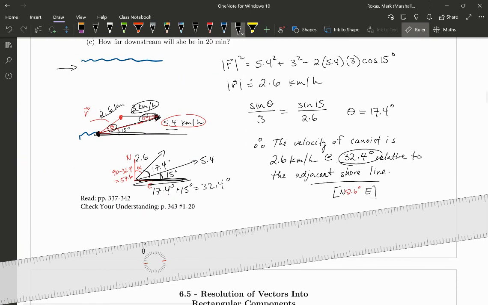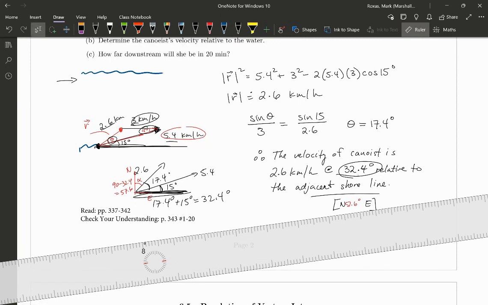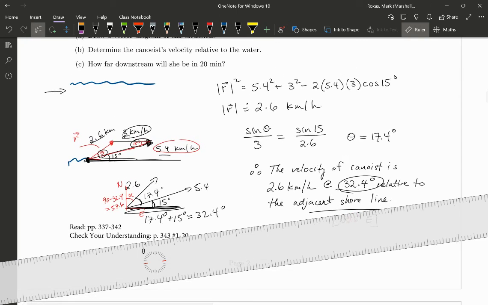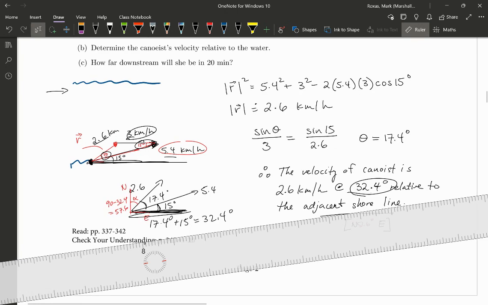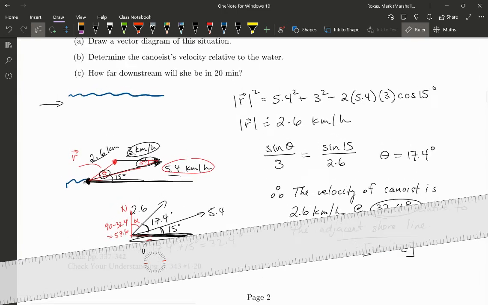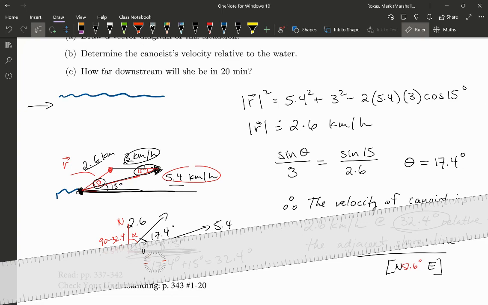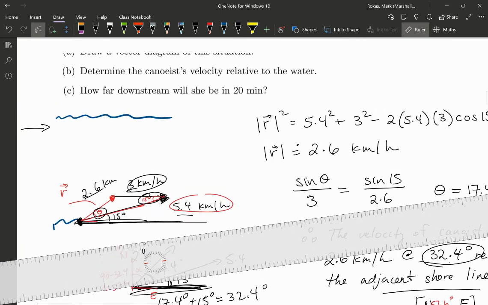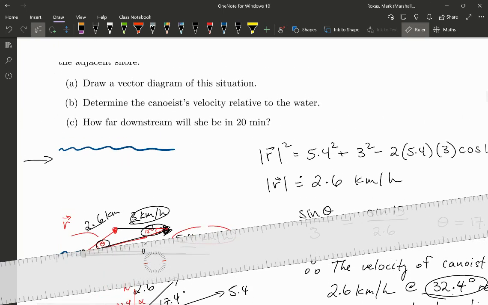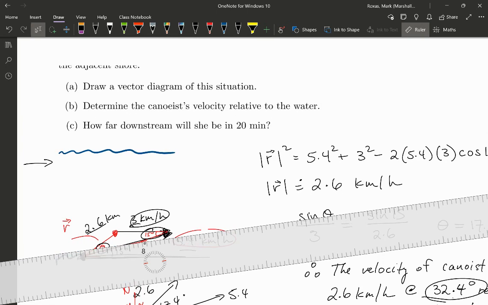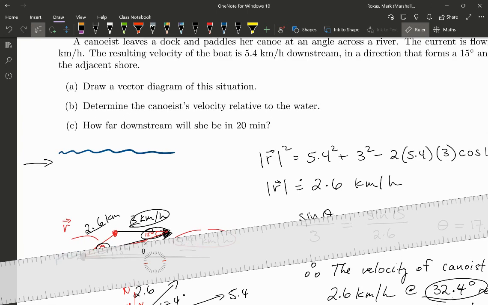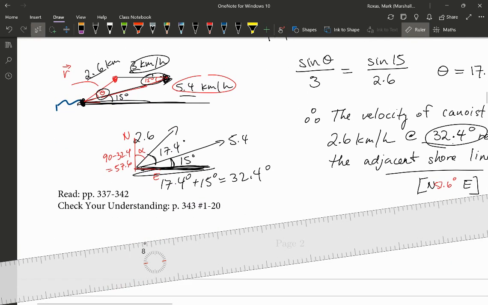All right, so I've given you some examples of how we can apply sine law and cosine law in adding vectors. The hard part in some of these problems is figuring out how to interpret the wording in the problems to draw the proper diagram. Once you have the proper diagram, then you know how to add the two vectors. And that takes practice. So have a look at the practice problems and some more examples on these pages. Not all of my examples are the same examples from the book, so read the book for extra examples.